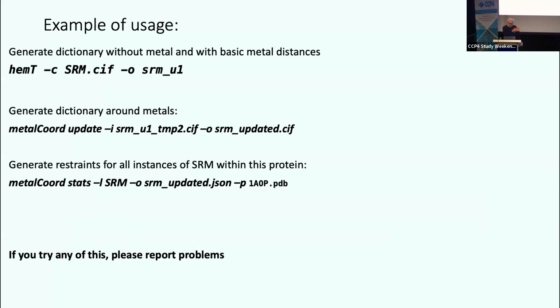These ideas I described in the beginning have been implemented by Faye and Kave. Faye has written a program with a working name, a very imaginative name, that accepts a zip file and writes output. Then Metal Cord looks around the metal with an example PDB. If you don't give an example PDB, it goes to the PDB and tries to find the best possible one. But if you have your own PDB file, you can give it with the -p option also.